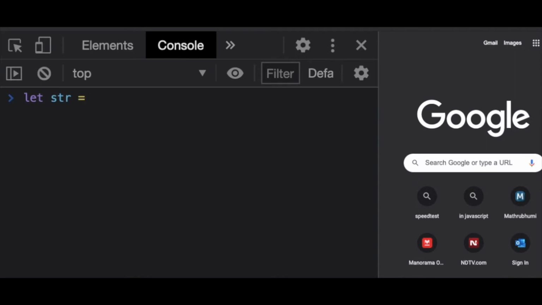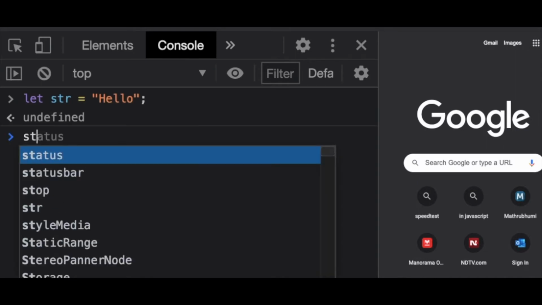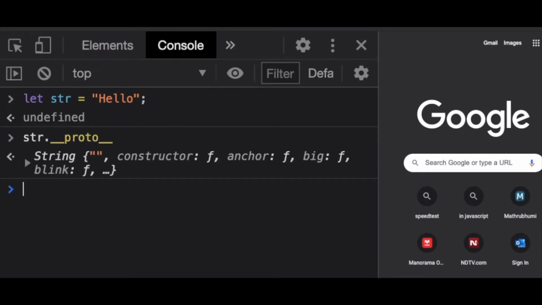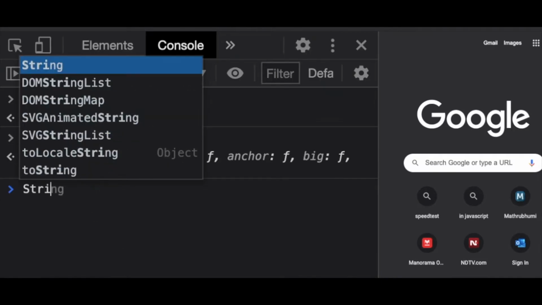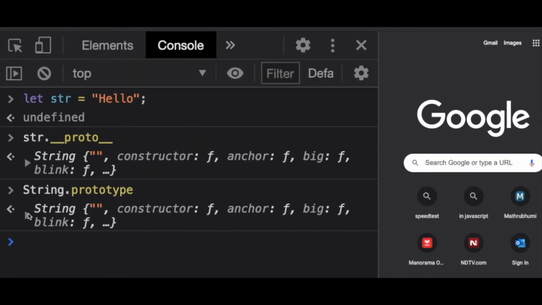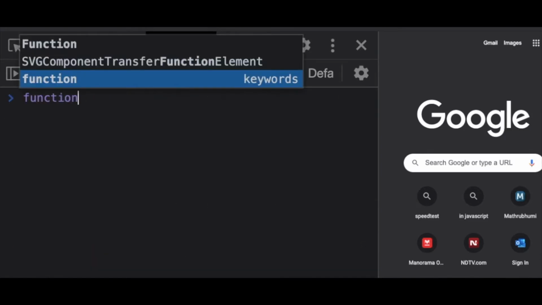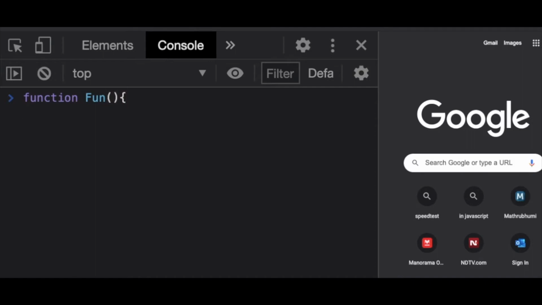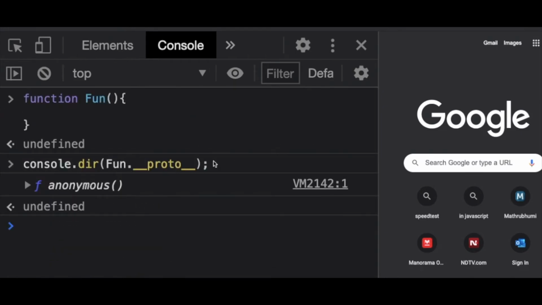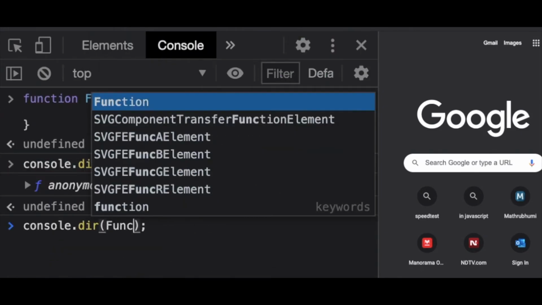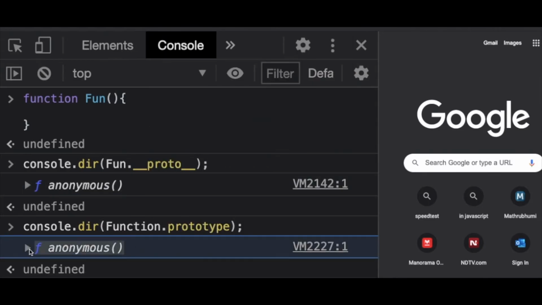In the case of a string, it is referring to the String.prototype object. The _proto property provides a reference to the String.prototype object and makes all the properties and methods in String.prototype available to all our strings. It is not only the case of an object; even in the case of a function, methods like bind, call and apply are made available through the prototype object. Again, it is the _proto property that provides a reference to all the properties and methods in the prototype.